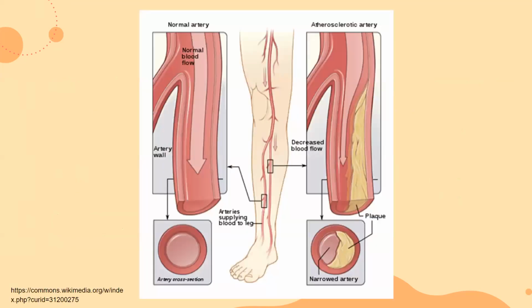So this image here is shown to illustrate what our normal artery on the left is going to look like. And you'll see that the blood flow is completely open with the artery, so the patient's going to receive adequate circulation with each heartbeat. However, on the right, we see the atherosclerotic artery, which shows on the yellow as the plaque. So you see that it limits the amount of blood that's going to reach the patient's legs and feet.